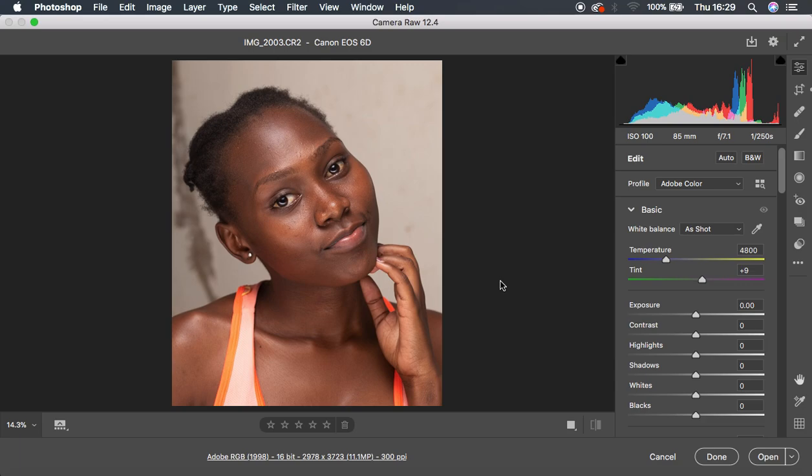What you should know about me: I shoot in raw, and this very image was taken using my Canon 6D camera. I shot it at ISO 185mm lens at f/7.1 because I wanted to get most of the information in this image, and I shot it at 1/250th of a second. The very first thing — if you shoot in JPEG that's fine, but this tutorial is for those that shoot in raw.